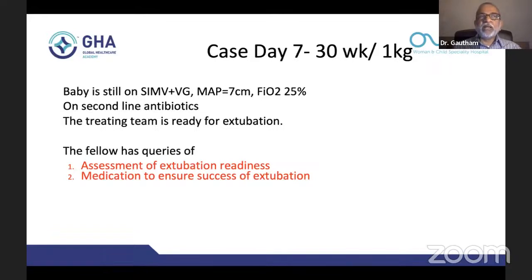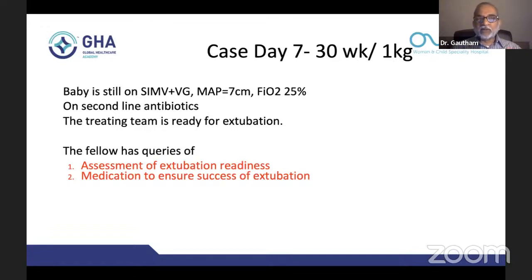And if you look at the data on extubation, about 15 to 20% of babies get reintubated after extubation. And there's a paper by Barbara Schmidt's group where, if you count extubation failure as reintubation within 24 hours, the numbers are low. But if you extend that time to 72 hours, the numbers increase. So you have to know what your unit's reintubation rates are after extubation. How often are you successful in predicting?